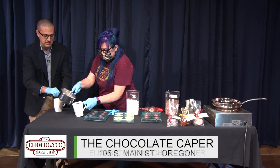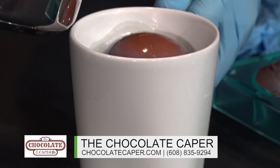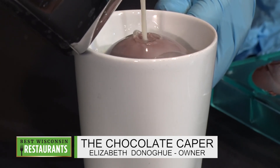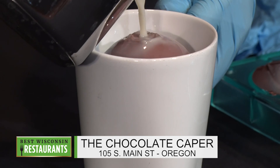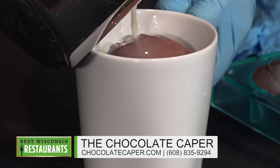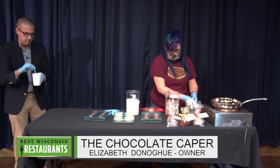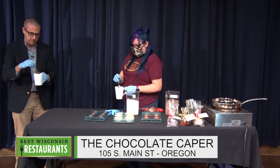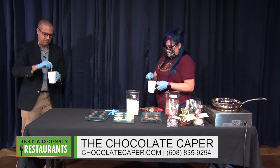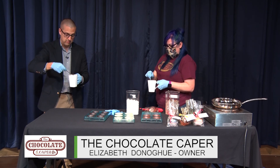We've already got a little glittery runoff. You don't get a whole lot of color out of it, but it's enough to delight children, which is all we're ever really looking for! With about a minute and a half left, I want to make sure people know — if they're interested in any of these or any of the things you have to offer — what is the best way to get in touch? You can always find us online at chocolatecaper.com. These are right on the very first page, and you can order right now. We've got it set at a maximum of six per order, as these are a little time-consuming to make.